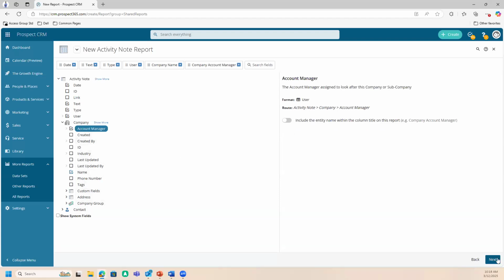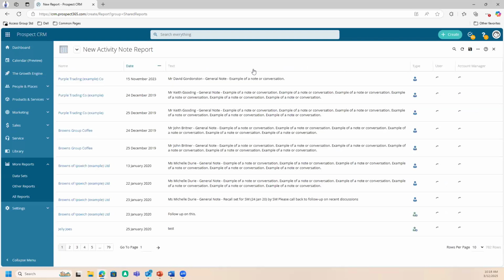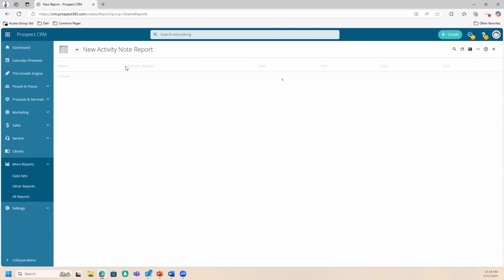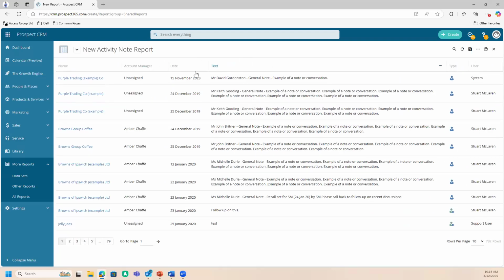Okay. So I'm going to hit the next button and start reorganizing these columns. So again, you can do so by just dragging it along. So for example, I'm going to drag name first all the way to the front, followed by, say, account manager. So basically you can drag and drop whichever order that makes most sense to you.